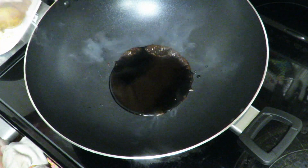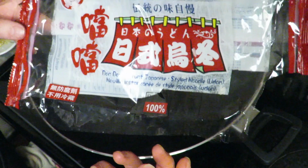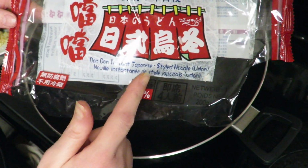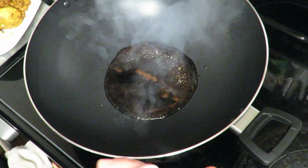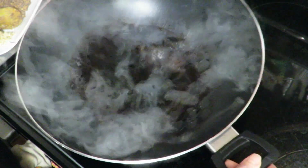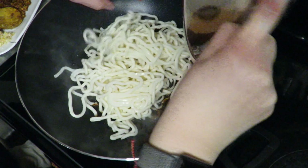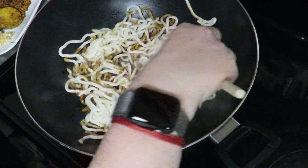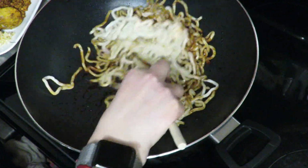While that's heating, I'm going to show you. So the noodles were supposed to be the keuy teow noodles that you can buy, but I couldn't find them, so I ended up getting just instant Japanese style udon noodles. I've used 600 grams of that. It came in a 4-pack, so I ended up using 3 packs. So I'm going to heat that up. I'll put my noodles in. Mix it up, so it's all soaking up the soy sauces. Smells good.